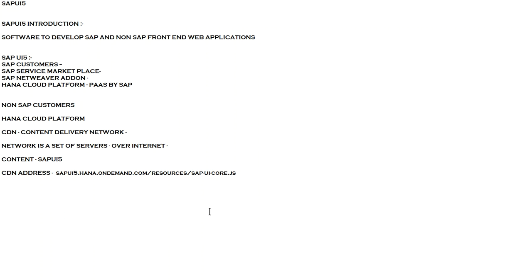For example, if we want to include any controls from SAP UI5, we have to include this JavaScript file in the HTML page which we are developing, so that by including this JavaScript file, we can access SAP UI5 controls or SAP UI5 elements in our HTML5 applications. So this is called the CDN address.